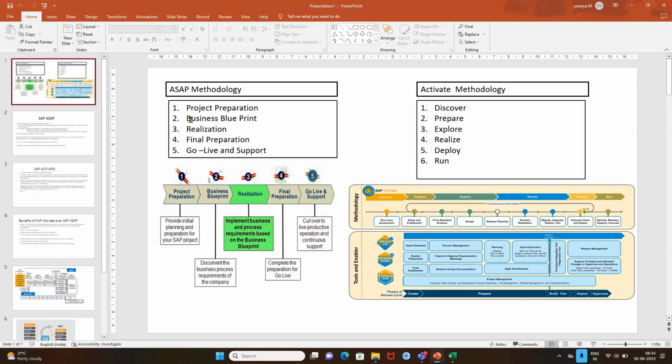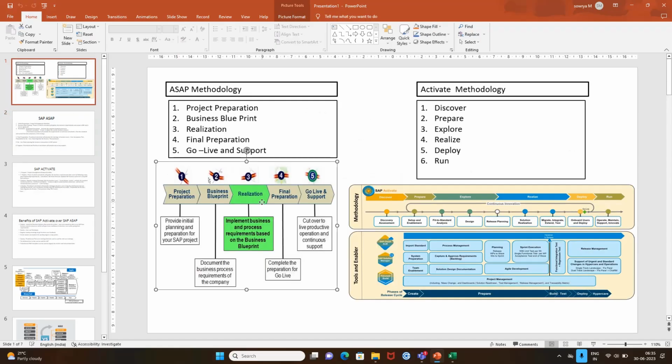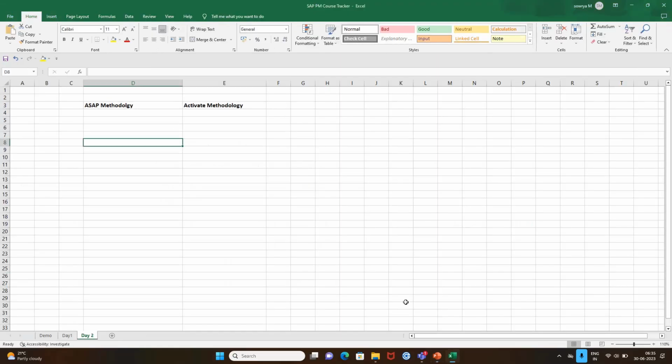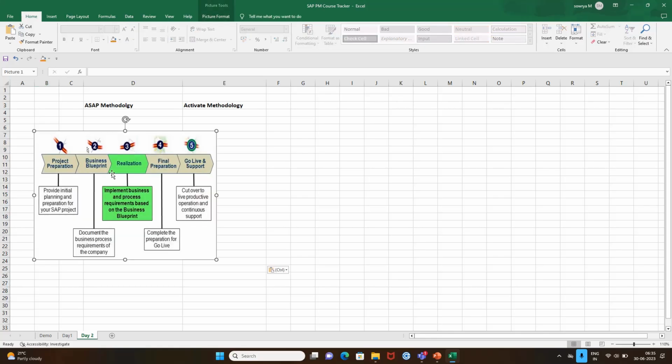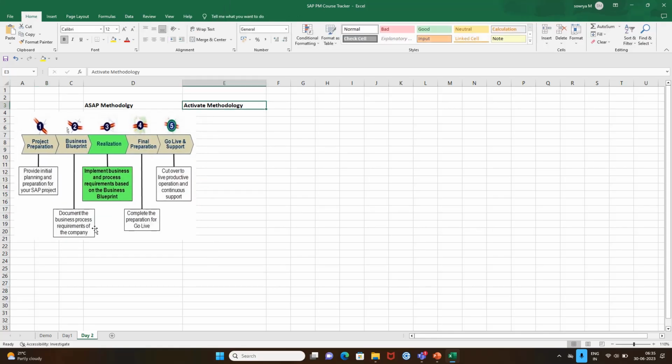In order to understand that, first we will check what exactly we do in the ASAP methodology, as described in this diagram. Let me take this diagram and paste it here. So what exactly do we do here in ASAP methodology? Project preparation. So what does it mean?